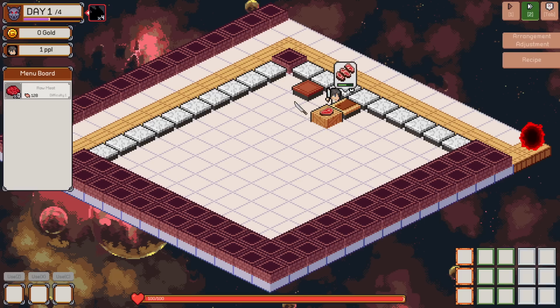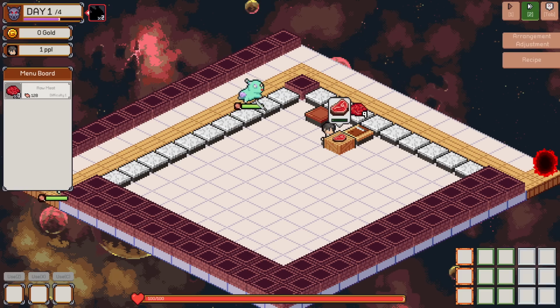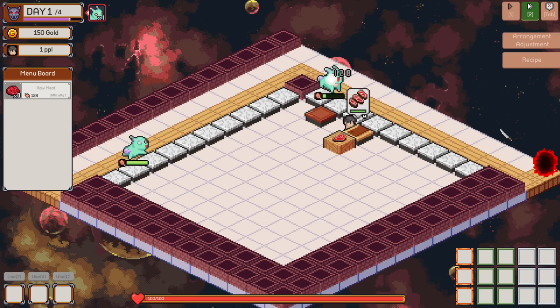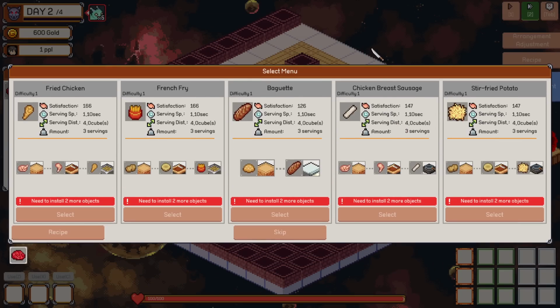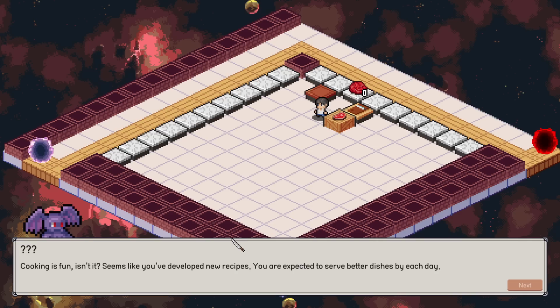You can speed up ×2 here. Oh, hello. Oh, interesting. Oh, my. It actually got kind of tight. Select a new menu. Fried chicken, French fries, baguette, chicken breast sausage, stir-fried potato. I mean, how about some raw meat and French fries? We need 2 more objects. Cooking is fun, isn't it?